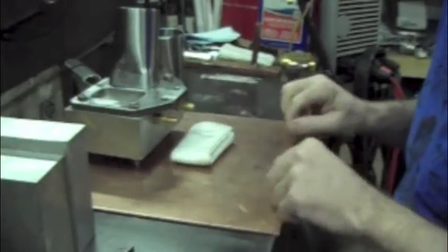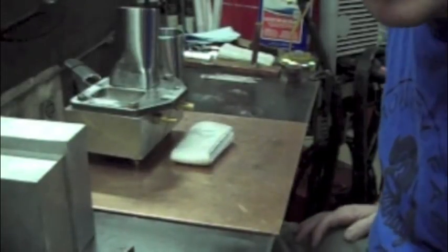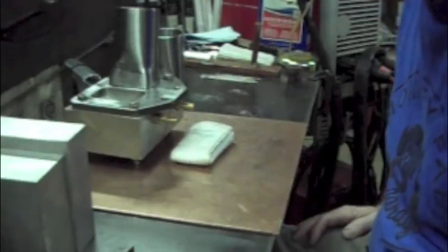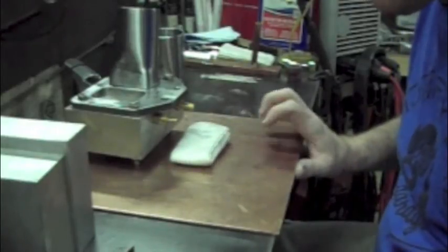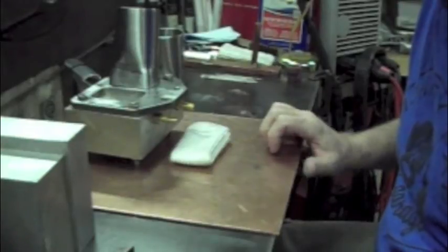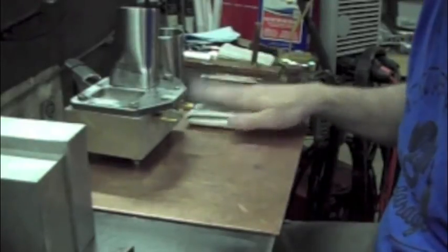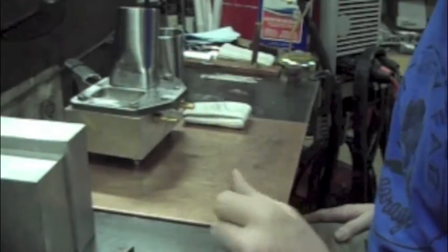So he said that copper avoids hard starts, hard strikes on your weldments. And I do a lot of stainless steel, and I do aluminum occasionally, and that's true when I weld on this little piece. So it's expensive, but it keeps me from getting those arc strikes. And when you're trying to make a nice breather box or nitrous fuel cell or whatever, you don't want a bunch of marks all over the aluminum, because that's not what people want or expect. They want it to be nice and clean.